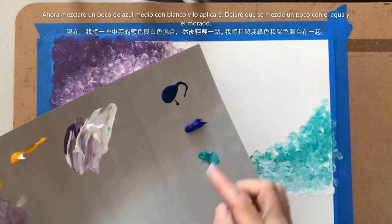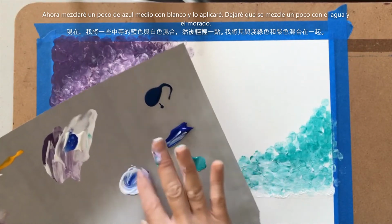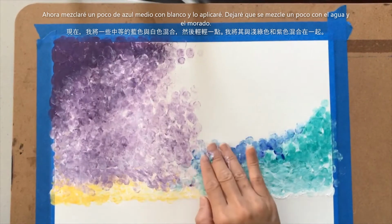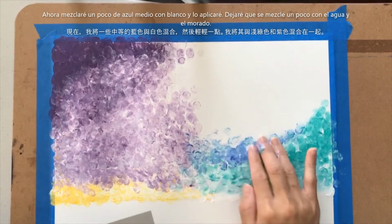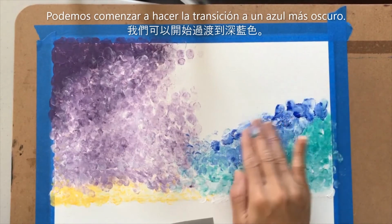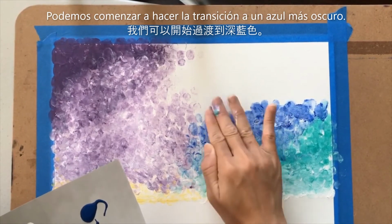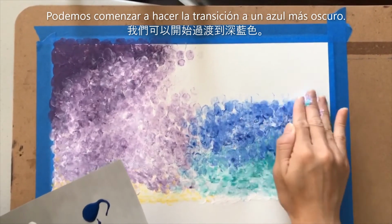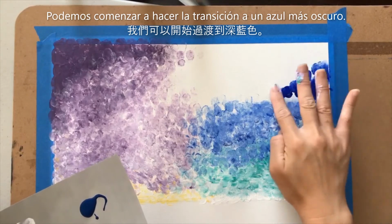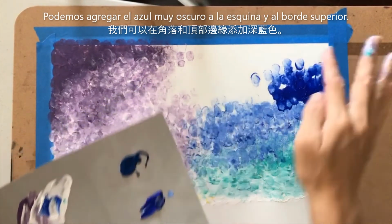And then I will mix some blue and white together. Take some of this white with the medium blue, mix that up, and start mixing it with the aqua and the purple. As we go out this way, we can use some of the regular medium blue without mixing too much white in it. Just right out here, get some. We can even start getting some of this really dark blue and just get that corner.